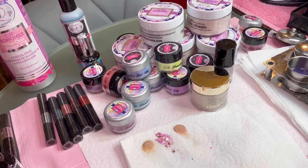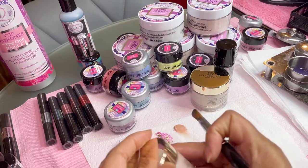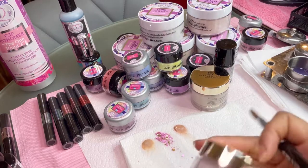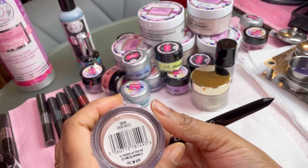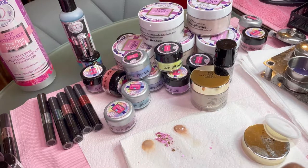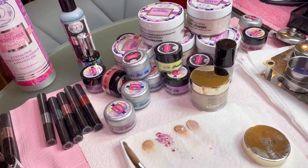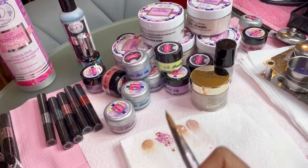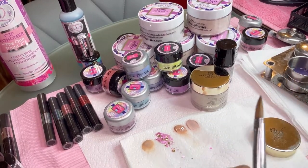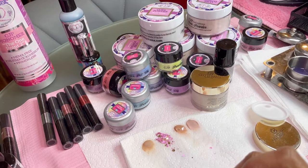This one is Caramel Nude. That's Caramel Nude. And this one is Creme Brulee, like a nudie color as well. Yeah, so most of the colors that I order are nude, because I get a lot of requests for nude colors. Everybody keeps messaging me, do you have new colors, do you have this, do you have that. So this one.